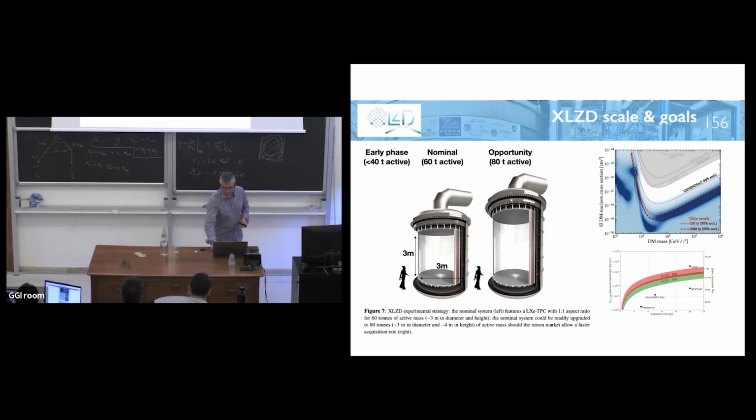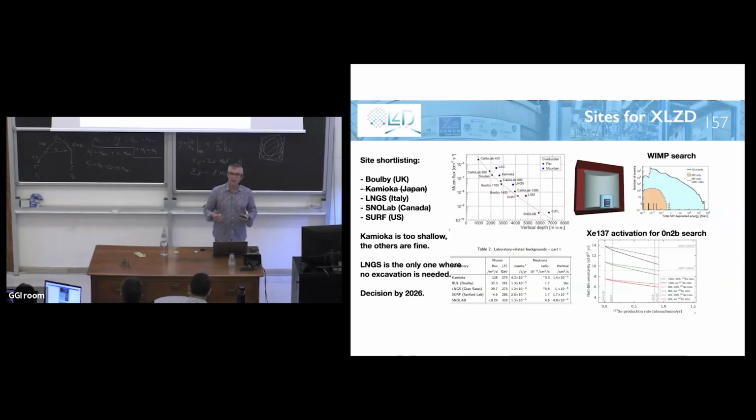This is still open. Indeed, as of now, there are many possible sites that we are evaluating: mostly Gran Sasso, SURF, where LZ is, Boulby, where they are hoping to have a new laboratory, or SNOLAB. So all four laboratories are under scrutiny, and the decision will be hopefully next year.